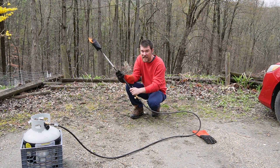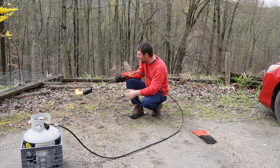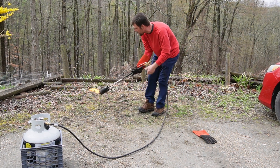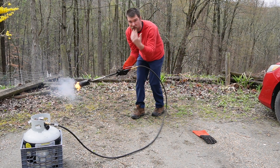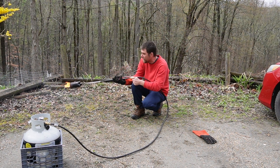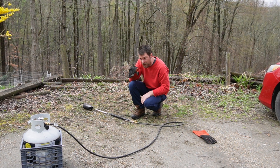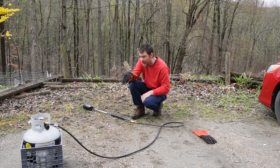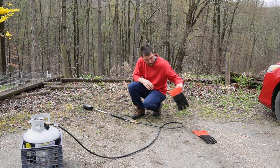It does throw a lot of heat and especially it just rained last night, so that's why I'm doing it today. But you can see, like, here's a leaf — it'll blow that over and if the leaves are dry it'll light them on fire. And if it's really cranked all the way up and you hit dry leaves, it's actually going to act almost like a leaf blower. It's not going to throw it quite that far, but you can throw flaming material. So just be careful of that.